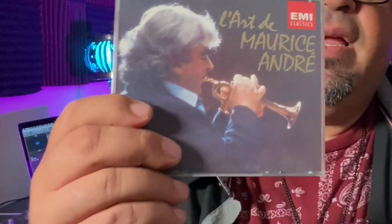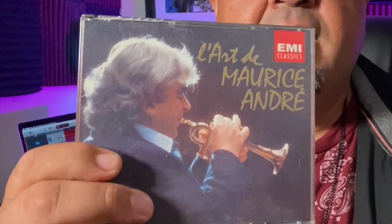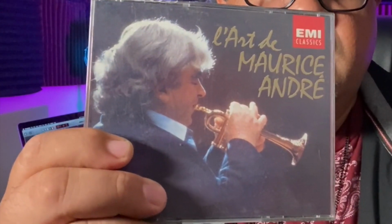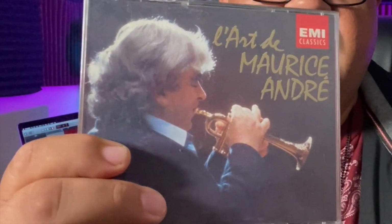Well, back then, we would go to places called record stores for you young children out there. And Tower Records was our place of choice. And I bought this double CD of Maurice Andre playing trumpet concertos. It's just called The Art of Maurice Andre, right? Actually, it's not a double CD. There's 4 CDs in here. Fantastic stuff. I was obviously a huge fan.